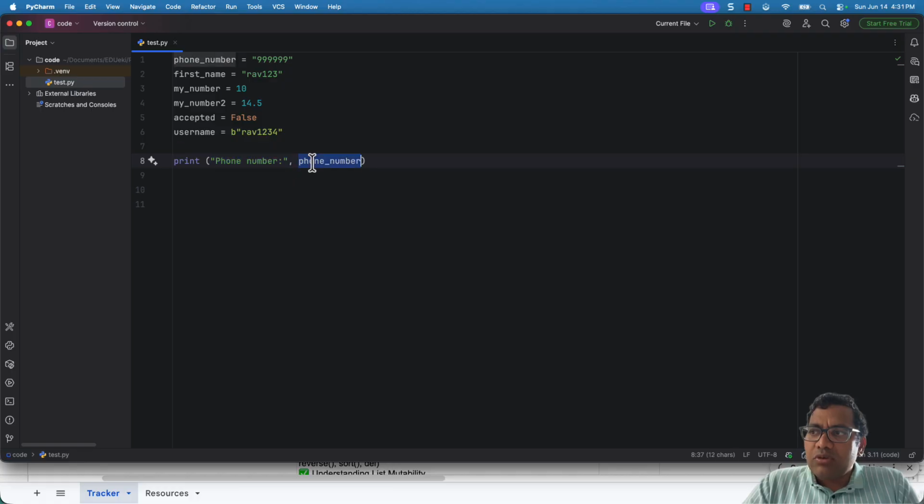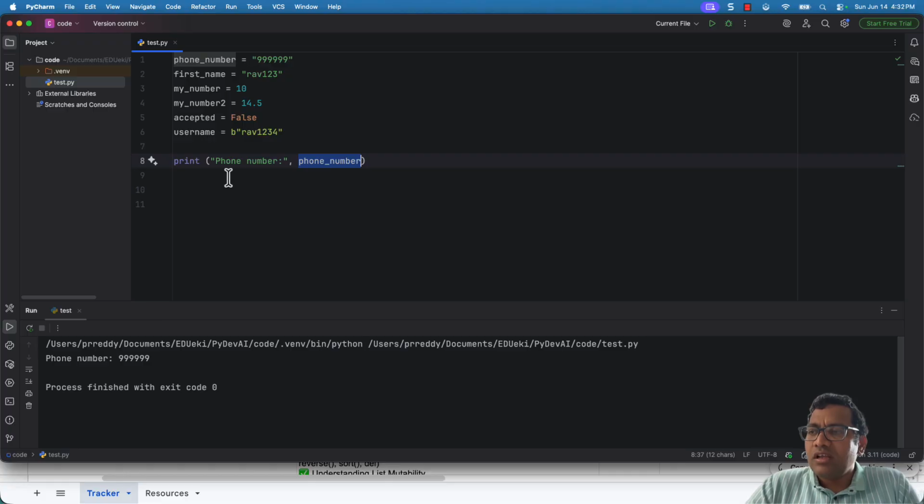And after the comma, whatever you give is the variable name, which is replaced or rendered by its corresponding value. Let me quickly execute this code. We have a separate lecture on formatting print statements to print these things in an effective way later, but for now I just want to run print to show you how the variables can be used later in the program. To execute this code, I can just go to this IDE, select this current file and click on this play button.